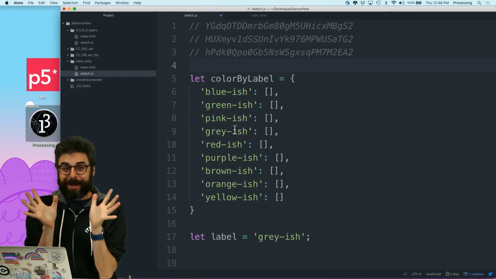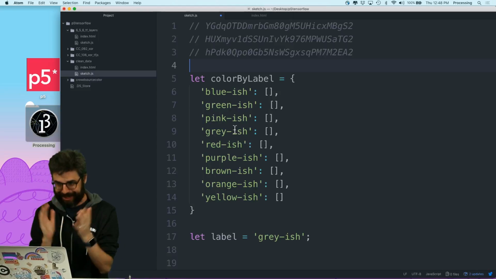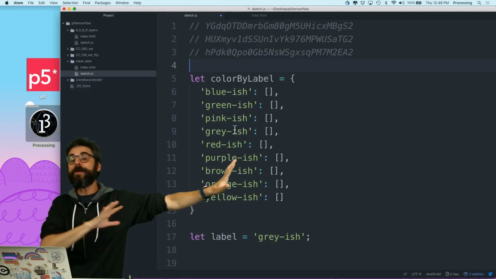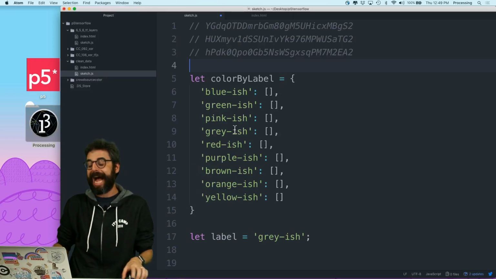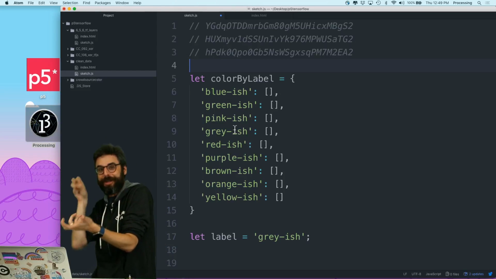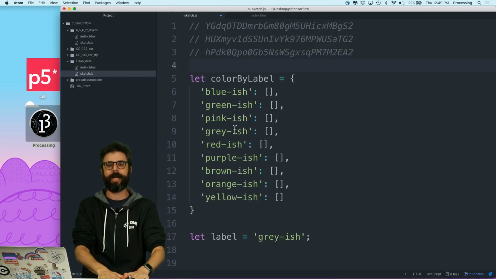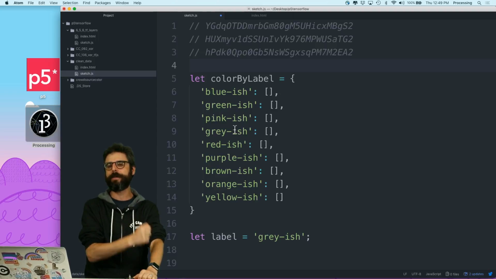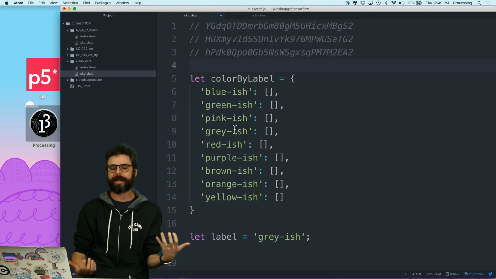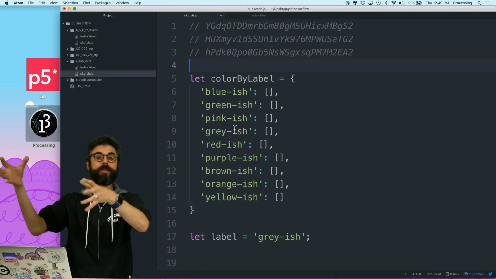Now, there are so many ways that I could be more thoughtful about this and add more features to work on cleaning the data. People are suggesting I could algorithmically evaluate the numbers, compute the hue and see if the hue matches the label. But I specifically do not want to do that. Because what I specifically want from this is this idea of human perception of color, and I don't want to use math. Because I could create my own data set with math of putting colors into certain buckets.